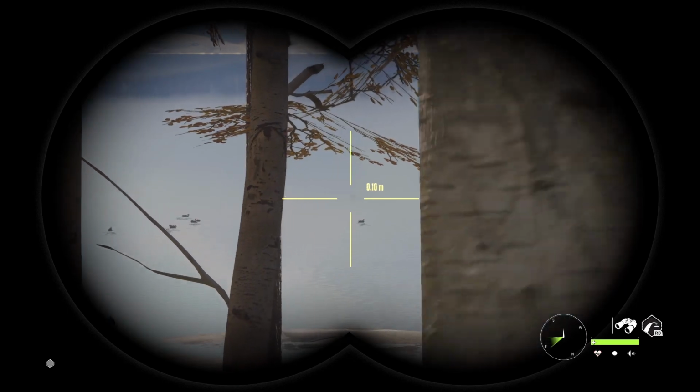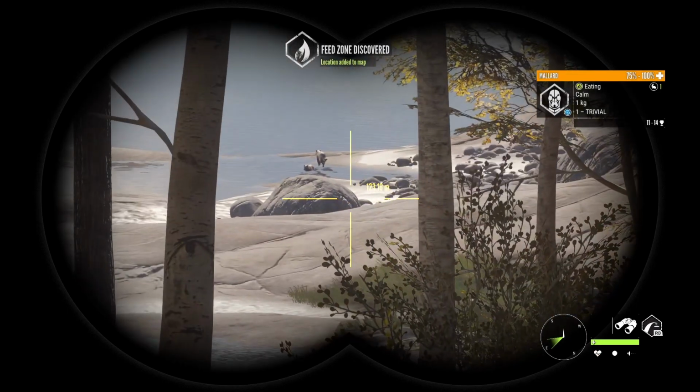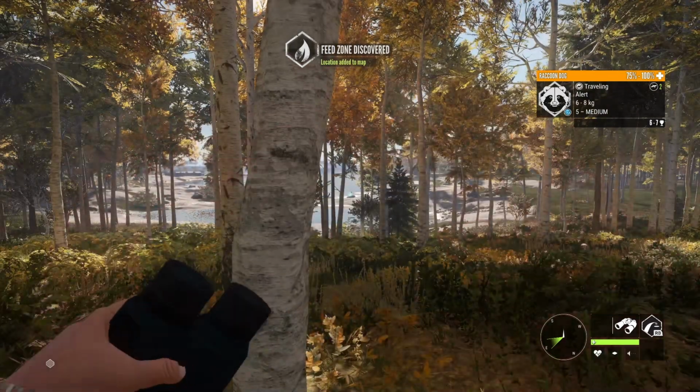But as you would have expected, that 243 did a perfect job there with taking down that musk deer. Perfect double lung shot, dropped it on the spot.